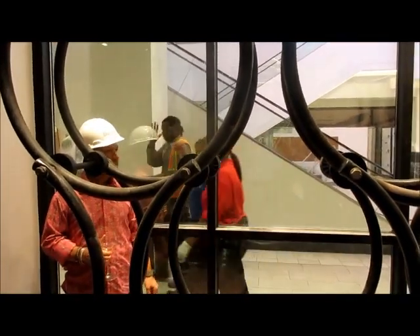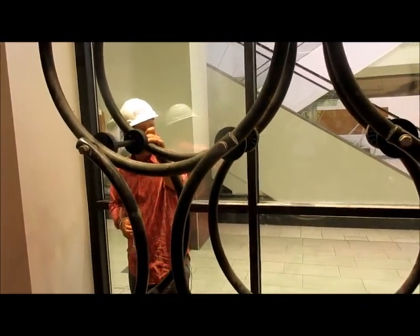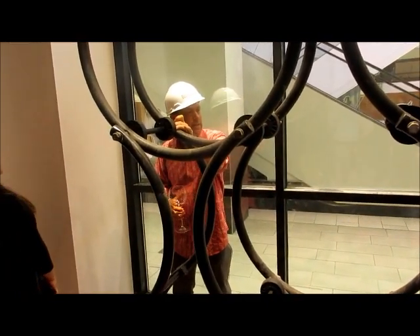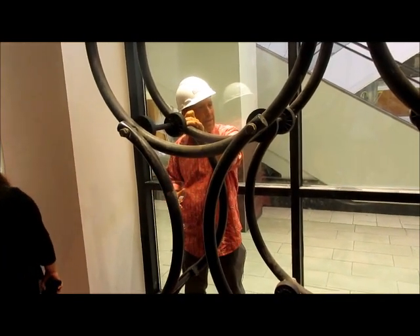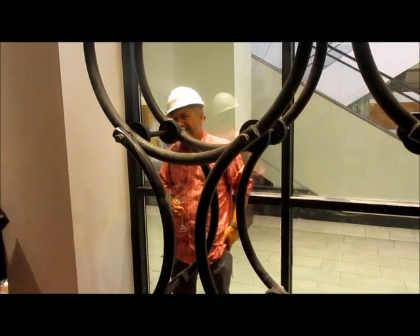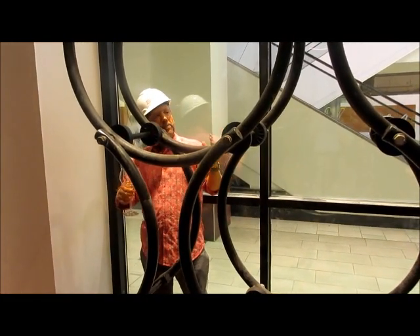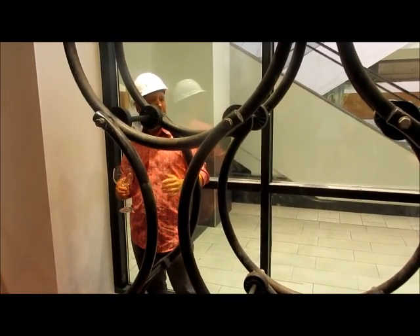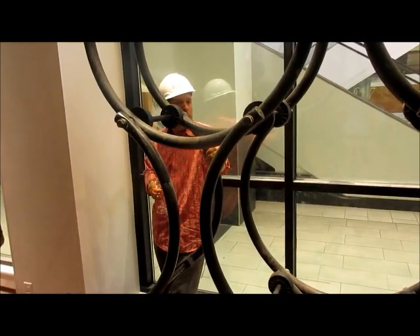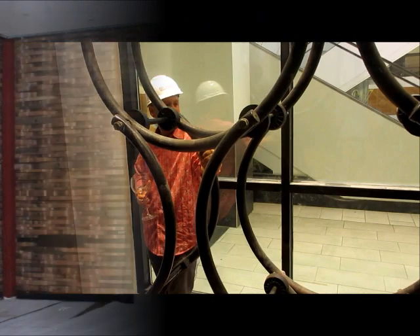The bar isn't just wine — we have beer and liquor. We have a great assortment of brown liquors, single malt scotches, cognac. If you want to drink vodka, we've got your quadruple distilled options. We have everything you want, and great craft beers. But 80% of our sales is wine, because I think people come here, they realize our wine is quality and it's served properly, and they try wine.